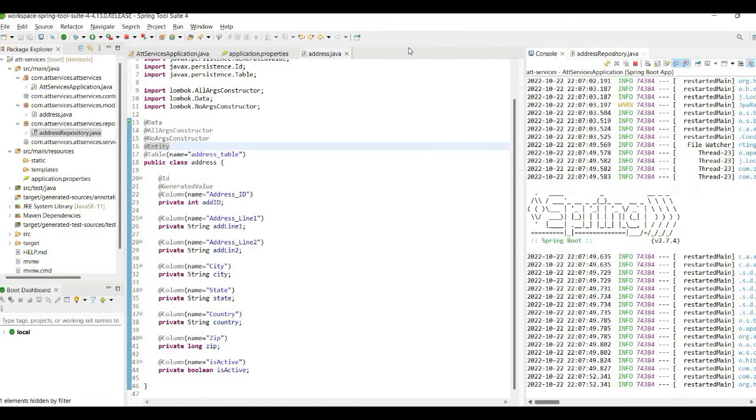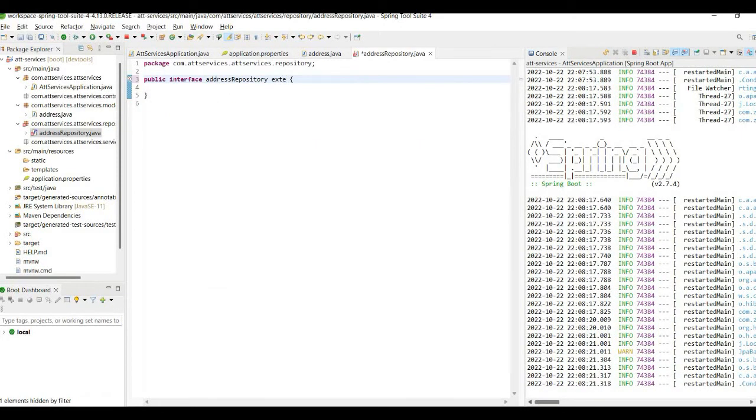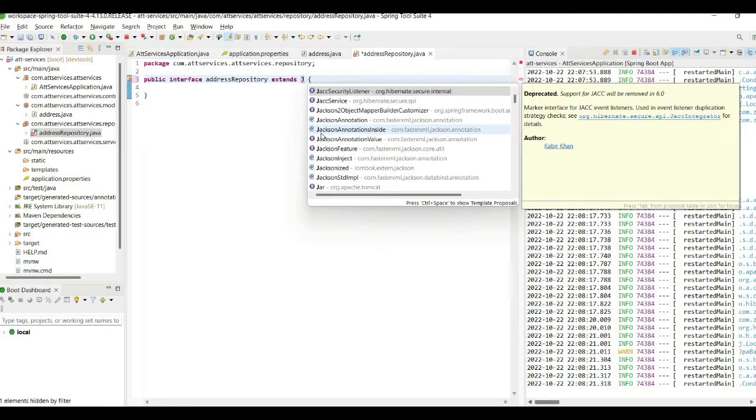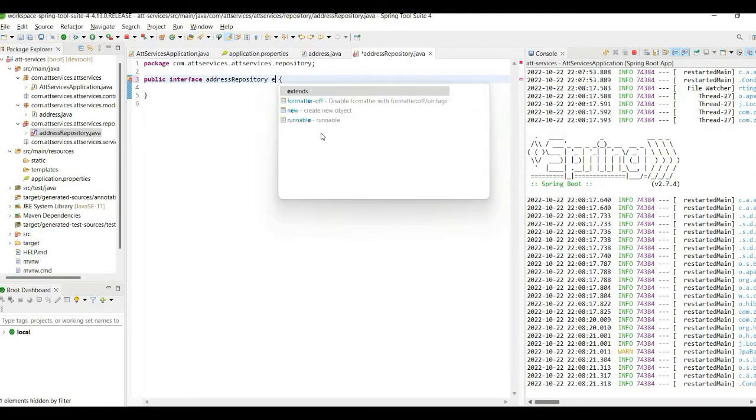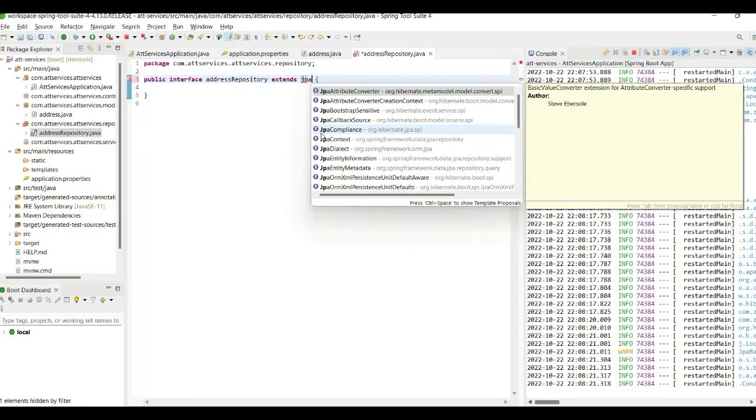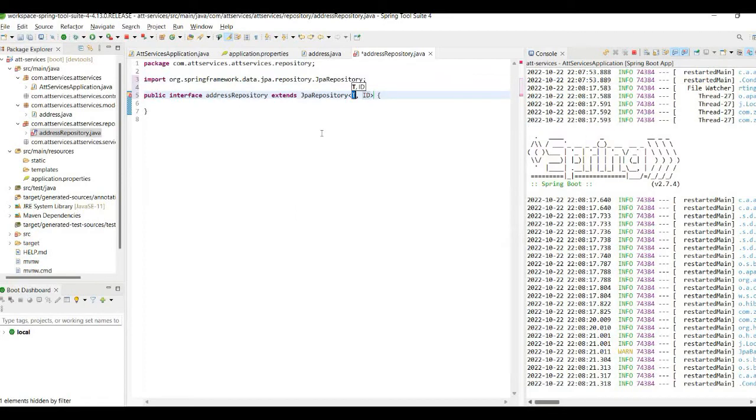Let's bring the interface here. Inherited, so it extends JpaRepository. Before that, what is the JpaRepository?